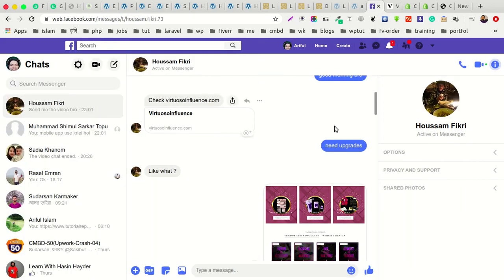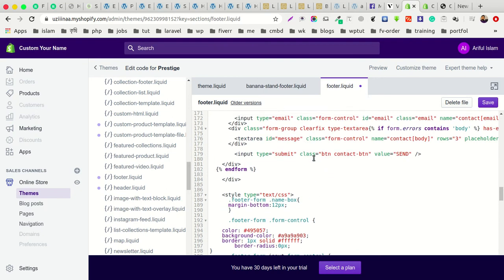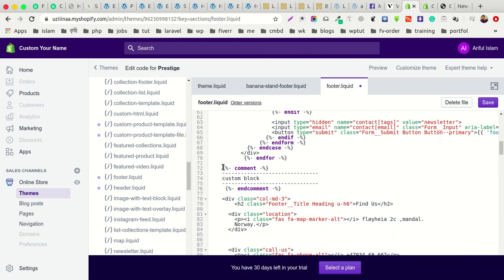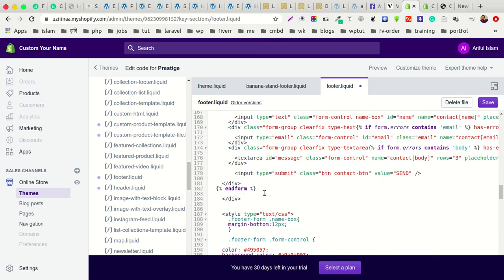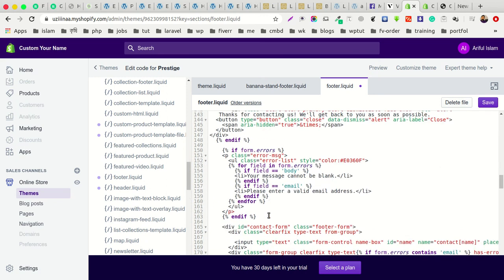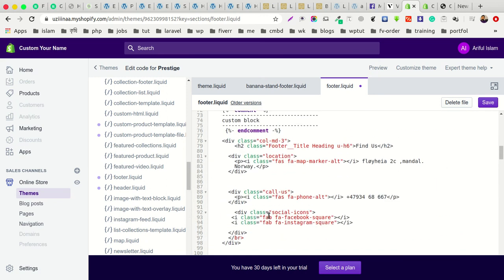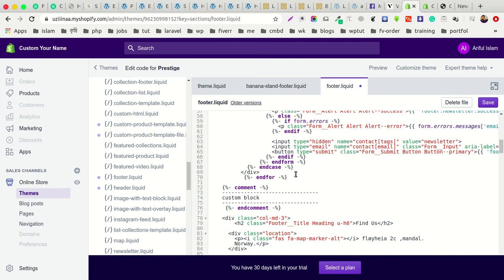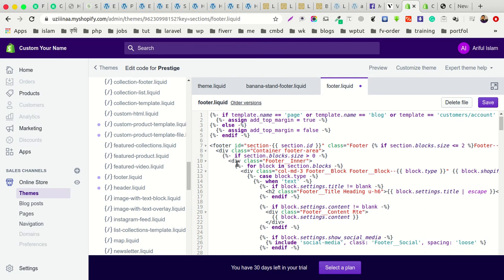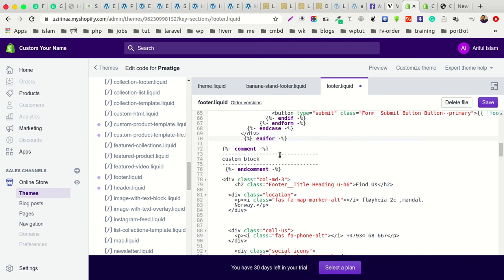You need to come here, and you can see from this comment custom block, you need to copy the whole thing down to this custom block and paste it after the for loop that is started in here and ended in here.